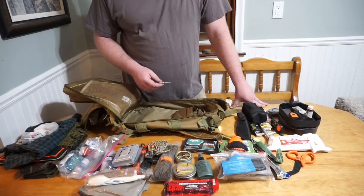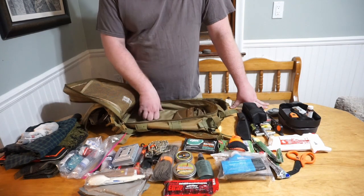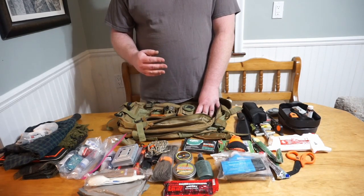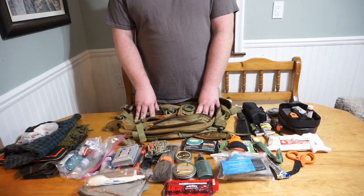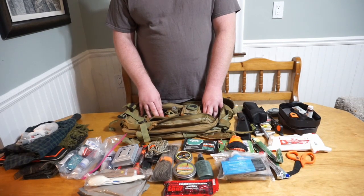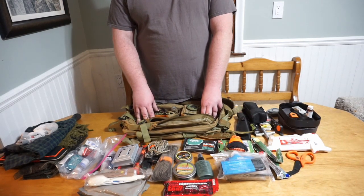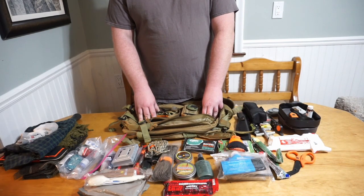It does look like a lot of stuff, but it's really not compared to my other bags. A lot of this is comfort items — I would make it home on a two-day hike without using 90% of this. Also, get a good knowledge of your surrounding area: where streams, rivers, and lakes are, food sources like fish and small game, and edible plants. I'm pretty good in Michigan and halfway decent in Alaska since we go there a lot. I do have an edible plants guide and a bandana showing edible plants I can swap in if I'm going out of town.